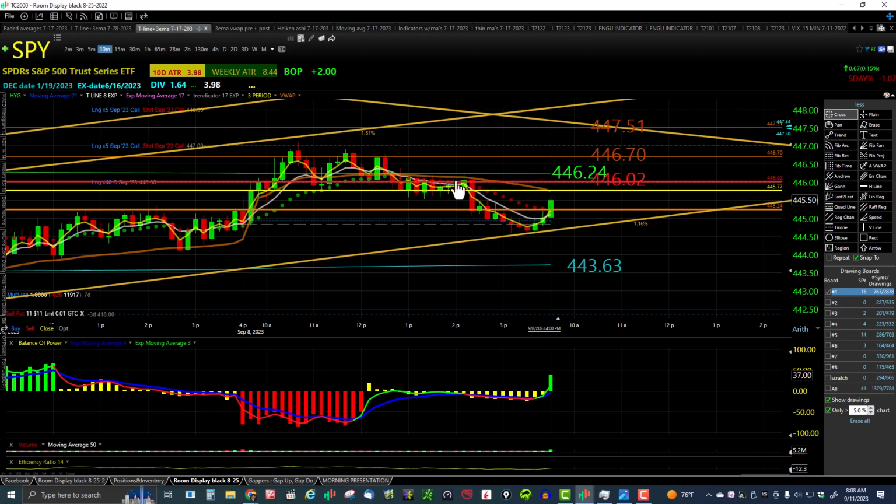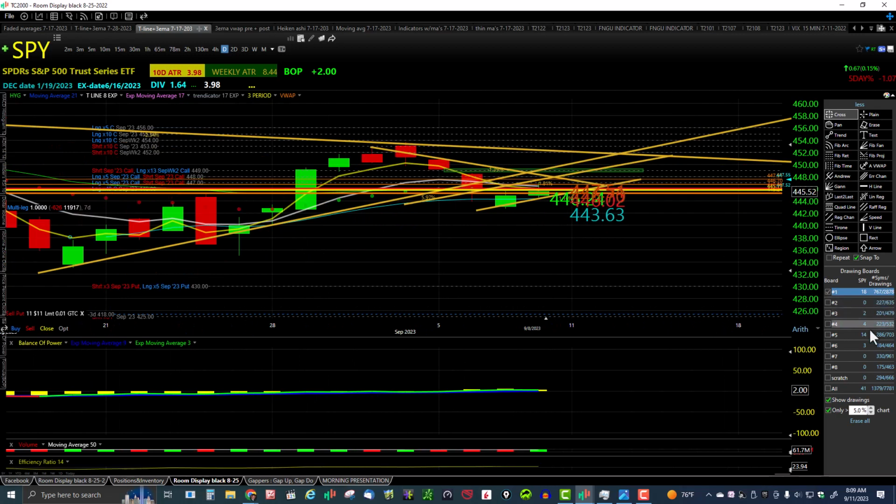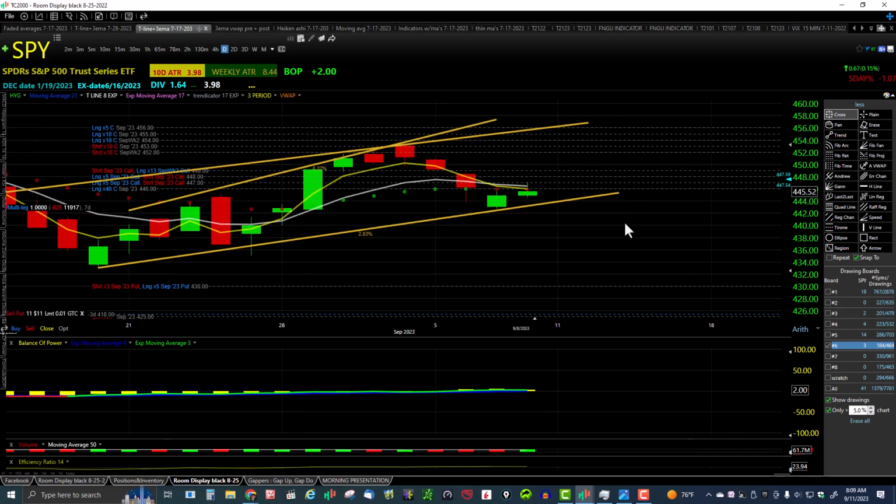But price action clearing this anchored VWAP right here is a very bullish sign. Again, we're going to need follow through. Right now we've got 1, 2. This is the third day. So we'll see what happens. If you look on the daily chart, go right here. Notice there's one green candle, second green candle. This will be the third green candle. We don't want this trend to end. We want a fourth green candle after tomorrow. We'll see what happens.